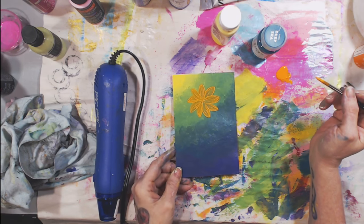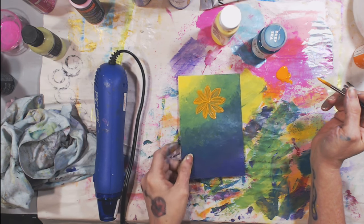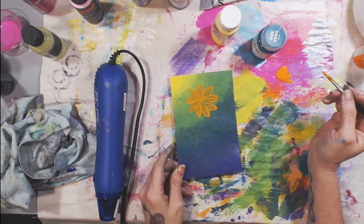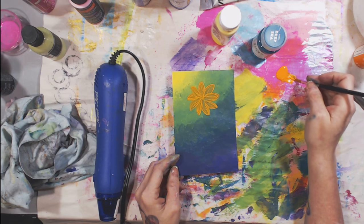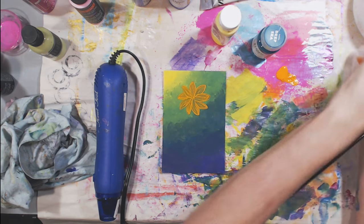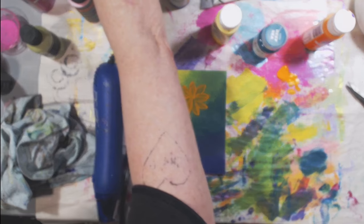Do we do one? How many should we do? One, two, or three? I'll have to come back to that. Maybe we should do an orange one, a white one, and a yellow one. All right, I'm going to have to come back to that, so we'll leave that paint there. Hopefully it won't dry up.